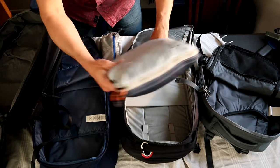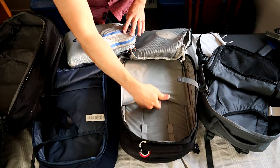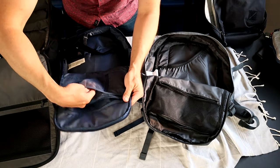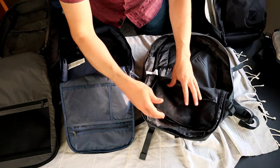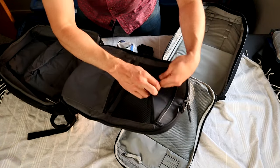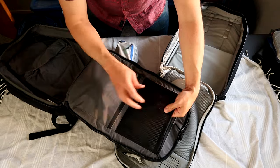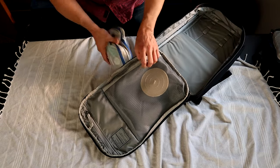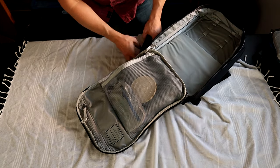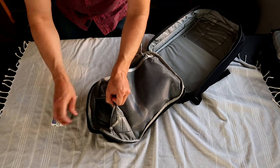The packing style on the top-open ones is all pretty similar — a large compartment to pack most of your clothes and gear, with a little sleeve in the back for a tablet, laptop, or notebook. All four bags have pockets in the lid. The Patagonia has two pockets and a mesh sleeve. The pockets on the Patagonia and Cabin Zero are thin and don't have their own volume, so they're good for smaller gear. The pockets in the Air Travel Pack are slightly larger and have a little bit of their own volume — large enough to use as packing cubes for things like socks and underwear. The top pockets on the Evergoods are the best — they have their own volume, so you can use them as packing cubes. The large one will hold a ton of gear, clothes, and large bulky items, and the smaller pocket is good for organizational stuff.